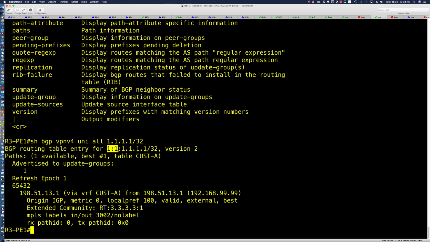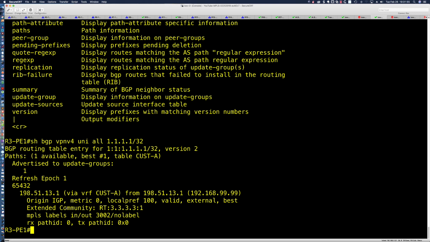There is our route distinguisher prepended to that IPv4 address. That's our 96-bit VPN v4 address right there. As soon as we prepend that route distinguisher, it becomes a VPN v4 address. That is what is keeping it unique between the PE routers and making sure that if multiple customers were advertising the same NLRI, the same routes, the same networks, it wouldn't matter. Because here, it's a VPN v4 route, and it is unique because of that route distinguisher.